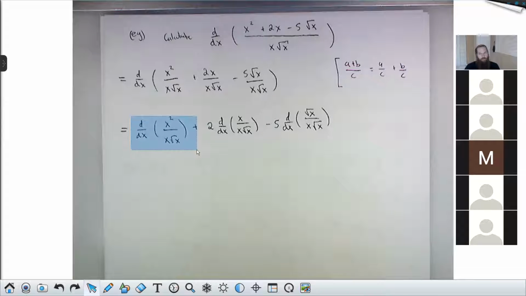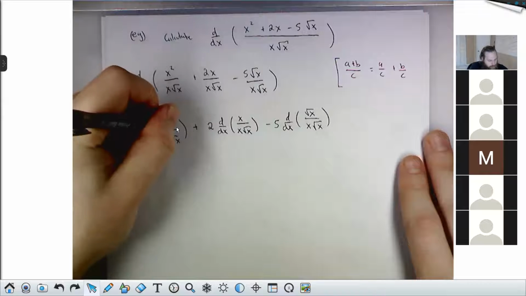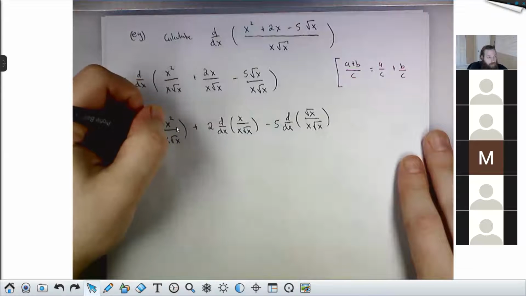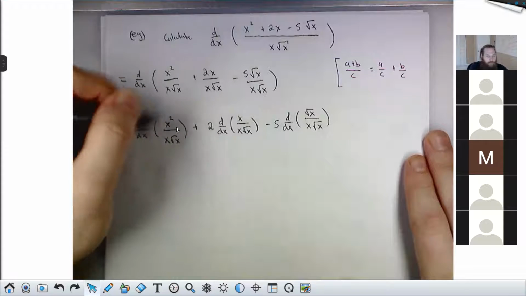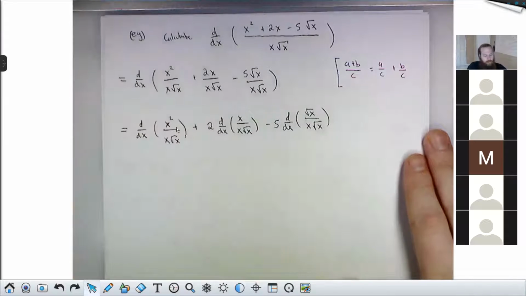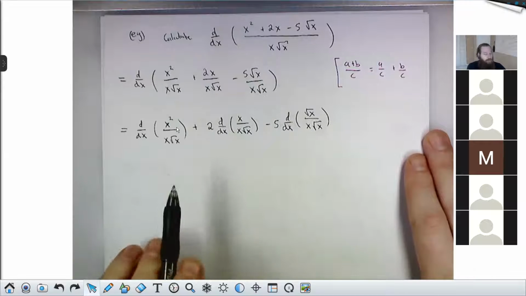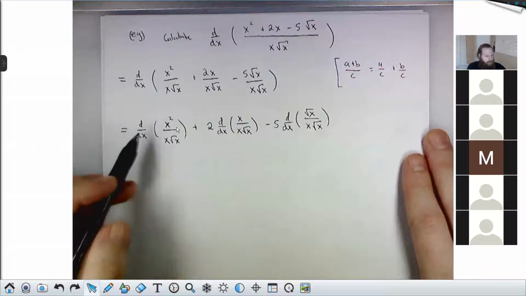So I think if I was hearing you right, Robert, the sort of thing you're asking about is stuff like this, where I've got a derivative of a fraction and there's a power of x upstairs and a power of x downstairs. Yeah, I was doing one of the questions on the homework, and it was like 10x over the square root of 9 minus x. And I couldn't really figure out where to go. So if I'm hearing it right, it sounds like we might need something else for that. I'm going to show you guys the something else that you'll need. That sounds like a quotient rule problem, and that's going to be the last thing we do today.